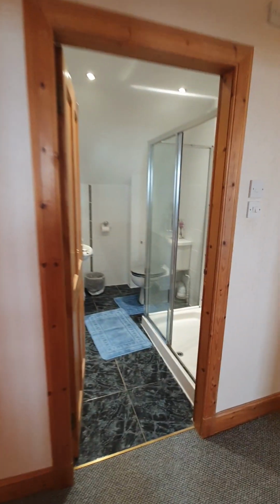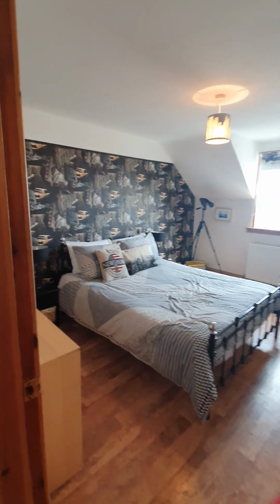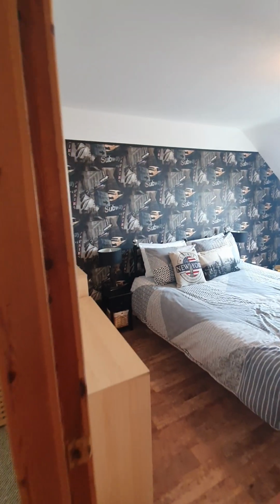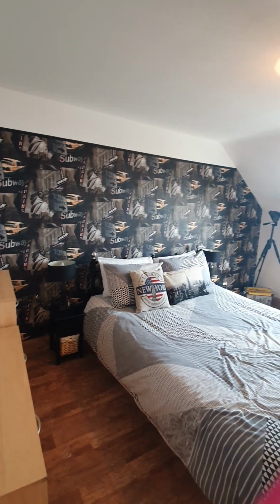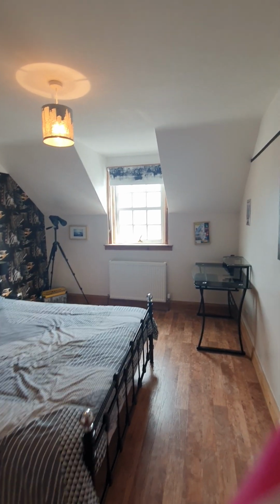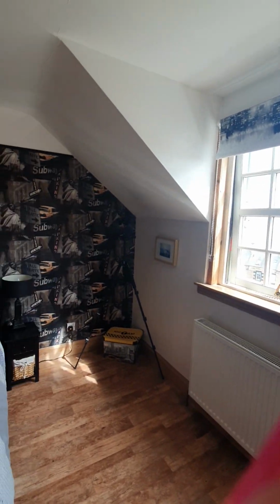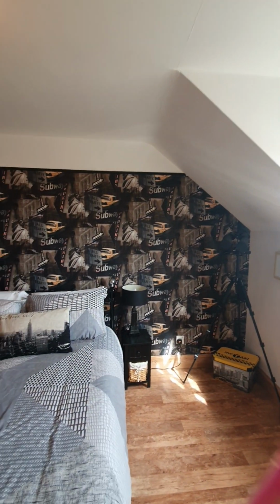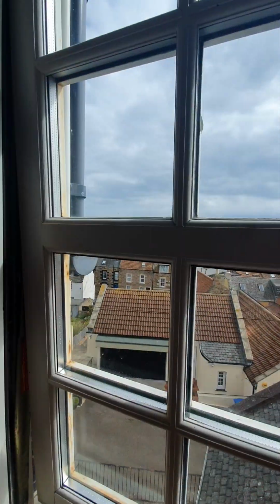And then take you into the fourth of the doubles. And again, another super sized room. Some great space in here too. So you can see you've got all your units here. Again, that's a big bed that's in here. Lots of room. You've got room for a desk as well, which is great. Imagine working there at a desk, just rolling your seat back and enjoying the view. And you could easily do that from here.